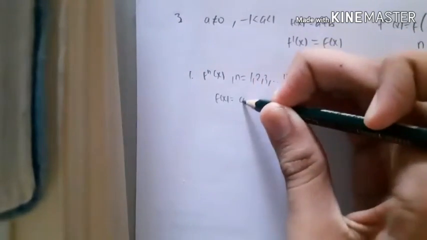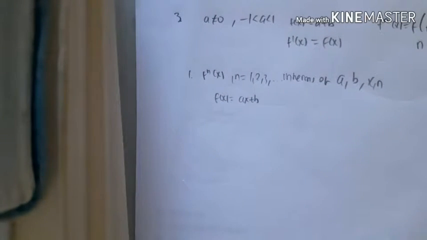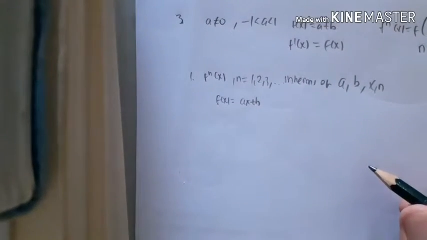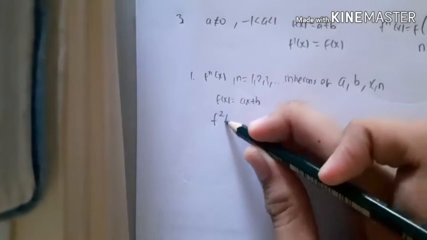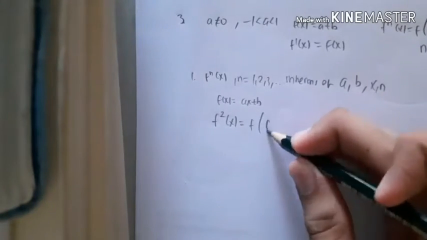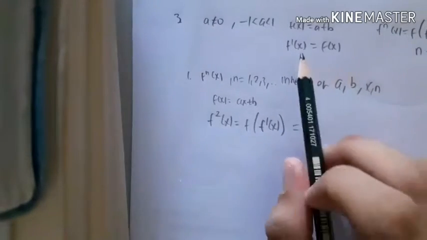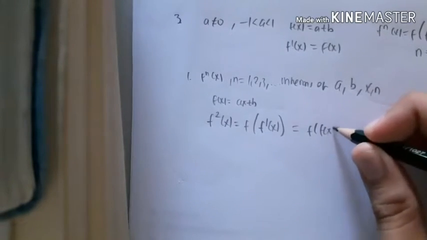Okay, so we know that f(x) is ax plus b, right? When we want to find a pattern of something, we literally have to build patterns on how the functions will be done, right? So they say that f to the power of n of x equals f times f to the power of n minus 1. So if I make f to the power of 2, it will result in 2 minus 1, which is 1, right? And it is said that f to the power of 1 of x equals f(x). So this is f of f(x).